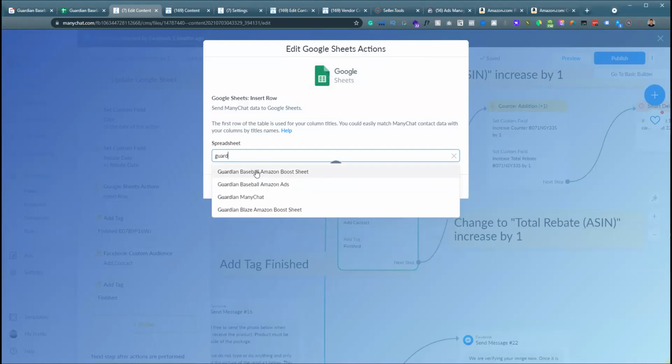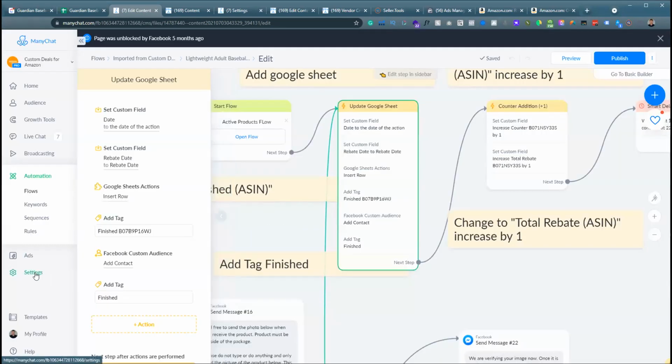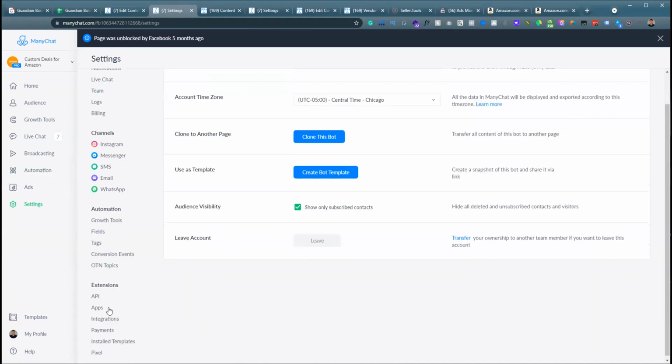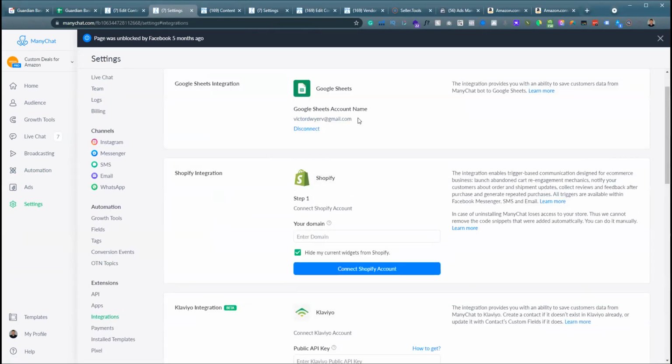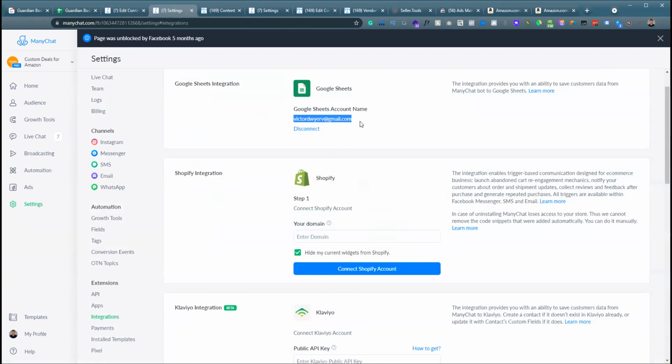An important note on this. I'm going to click on settings. If you go to settings and then integrations, you see how this is Victor Dwyer V. If it's not showing up with that sheet name, you can copy whatever sheet URL in this or integrate it with yours, but do not disconnect it under any circumstance.